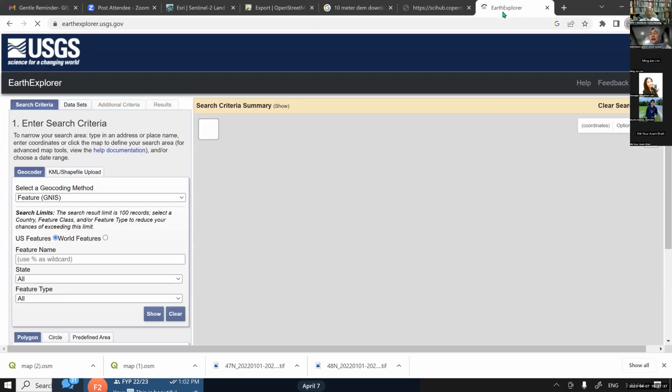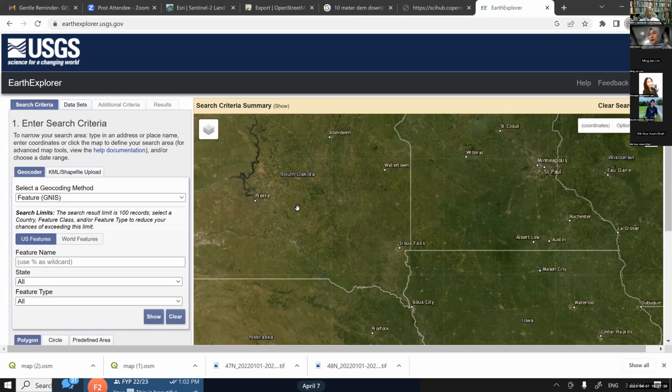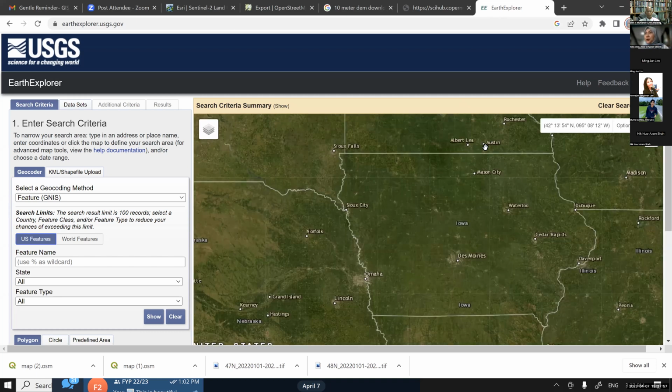So I don't recommend you use USGS for this because the area of FS is very limited, so we only have a few pixels in that image. But if you want to look at the change of our university since the 1970s until now, you can do that using these USGS data sets because they have data since 1977. The only thing is you have to find it in the database, that's all.